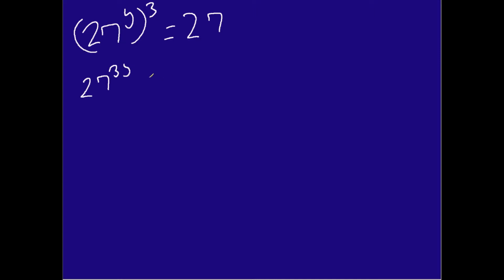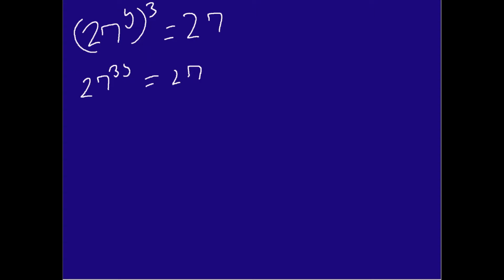You have 27^y to the third power. Now we know from the power exponent property that this is the same thing as 27^3y, because you could just multiply the exponents together. Oh wait, I forgot to show you something. Let me back up. Let's say we have (27^y) to the third and that this equals 27. I know that's kind of weird. Now, knowing the exponent power property, this is going to be the same as 27^3y equals 27. That's something we studied in prior videos.